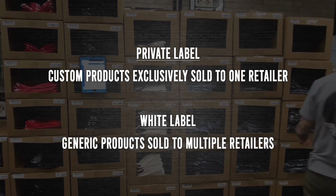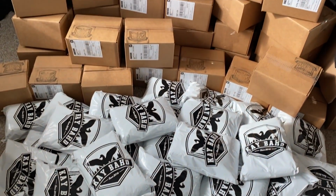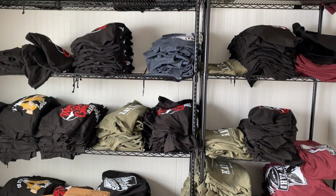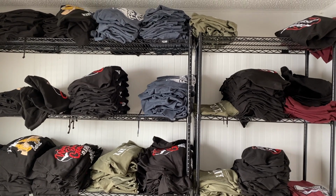So most clothing brands, like my own, as an example, we've used both of these options. We've created products from scratch, giving our own dimensions, giving our own branding, and had them build it just the way we want. And we've also used the white labeling option. Since we're a lifestyle clothing brand here, we're not trying to do anything new or reinvent the wheel when it comes to hoodies and t-shirts. So we find manufacturers and suppliers that are already creating high quality tees and tanks and hoodies, and we put our own brand on them. And that's how most startup clothing brands work, most streetwear brands work, and there's absolutely nothing wrong with either of these options. Now let's go into the details of selling your private label and white label products.